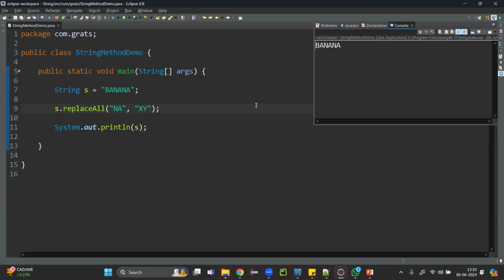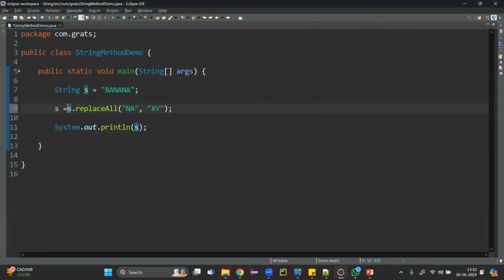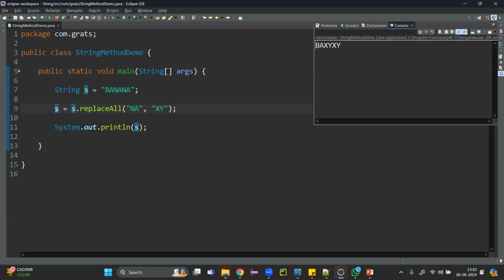Why? Yeah, because string is immutable. The original string is not modified. Then after modification, what to do? Update the same thing back to the same variable to see the difference. Then only it is possible, because string property says string is immutable. Understood? Yeah. So this is the approach to understand methods.